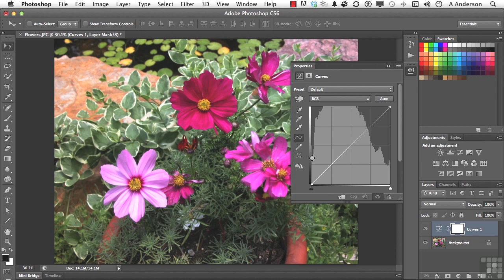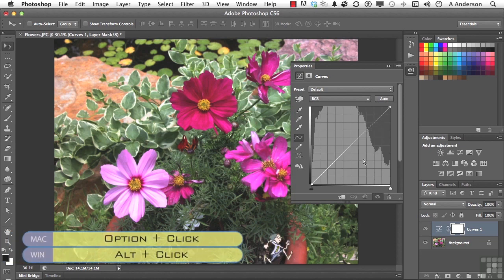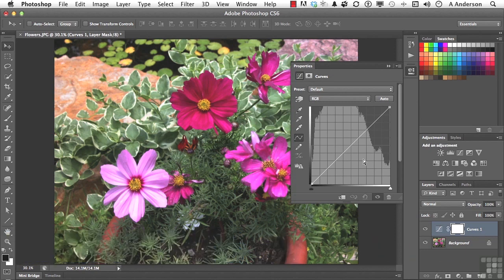Let me show you one more thing here. Notice we have a 1, 2, 3, 4 grid. And if I come over here, I now have a 10. Now I held on the Alt key and just clicked in that area. I like a 10. It doesn't really make any difference, but it gives me more visual reference points. So what I'm going to do is click right on this line right there, right in the center. Now that creates an anchor point that can bend the line like a rubber band. Now watch the image when I begin moving that line up. Now I can do that with my arrow keys too, which is pretty cool.